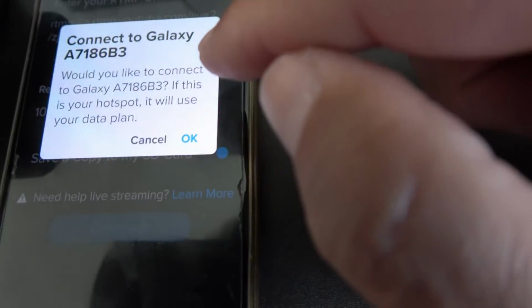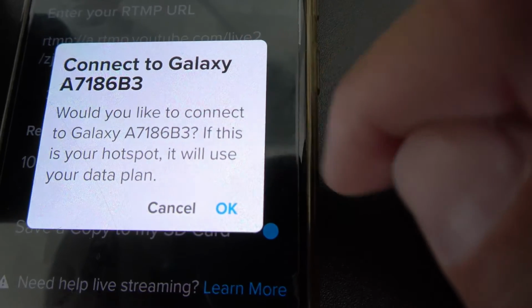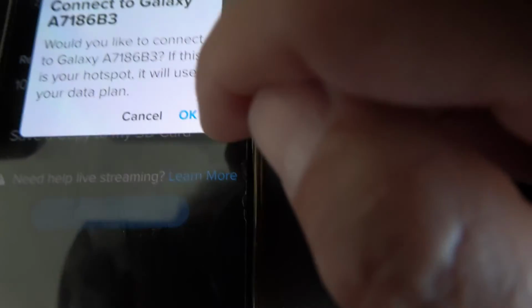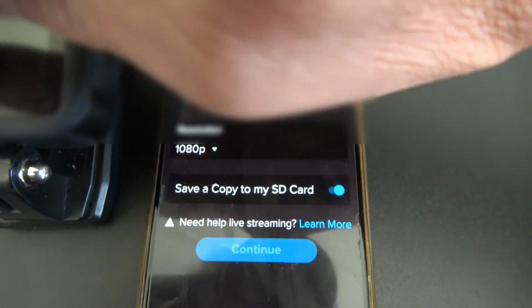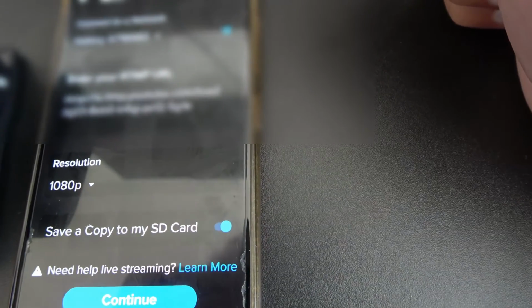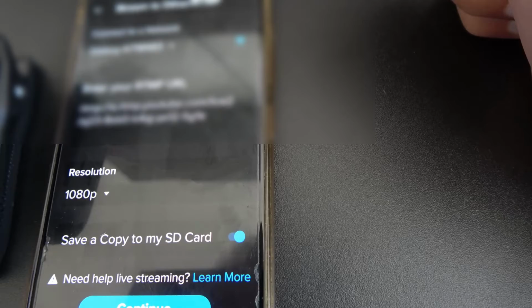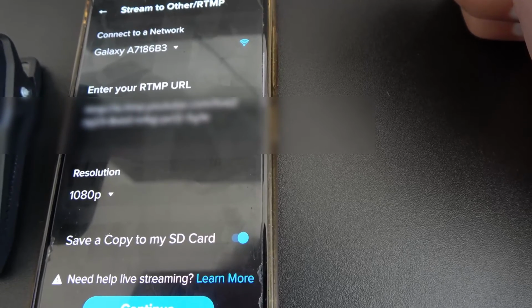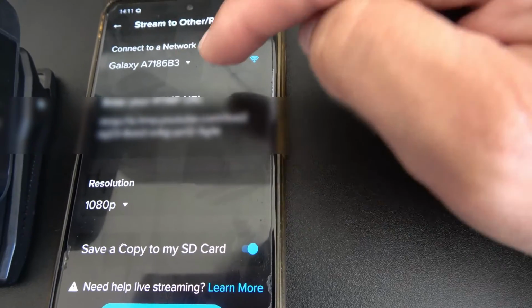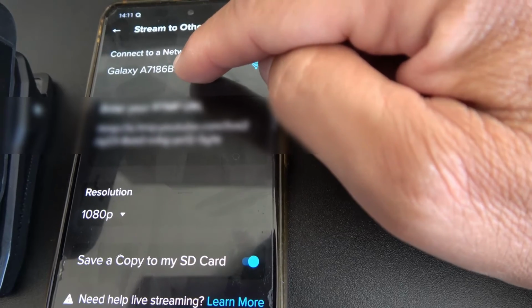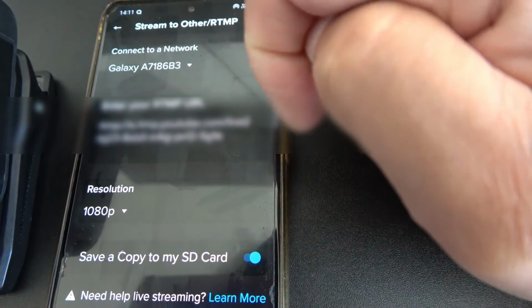Now the phone searches for your hotspot, connect to Galaxy, this one, okay. Success, Galaxy, my phone.